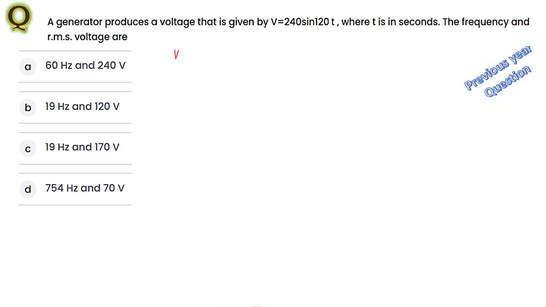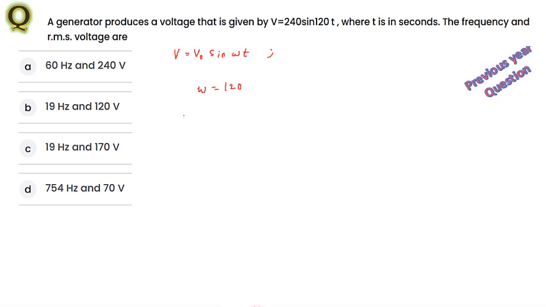For this equation, V is equal to V naught sine omega t. Hope you remember this one. The same in case of I equal to I naught sine omega t. Same concepts here. From this one, the omega value here is omega is equal to 120. Now remember this one. What they are asking, frequency.